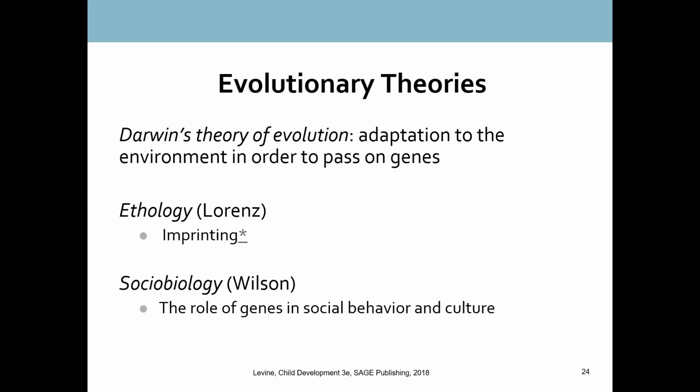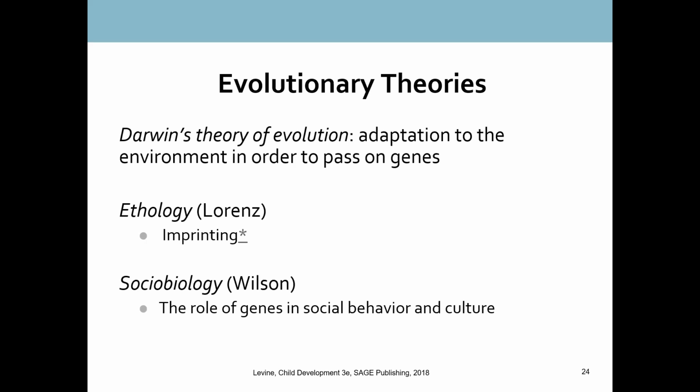And so he showed that this was something that was passed through the genes, and it was an adaptation of the species, so it led to them having more chance of surviving and growing up to reproduce. Lorenz studied animal behavior, and mainly bird behavior, but others wondered whether or not humans had the same kind of imprinting mechanism, but it's a little bit different with humans.